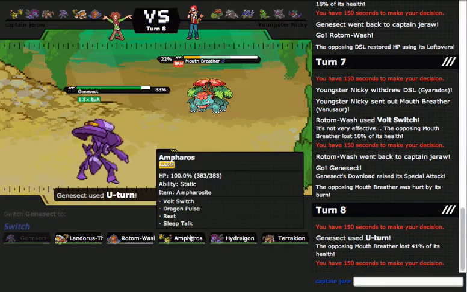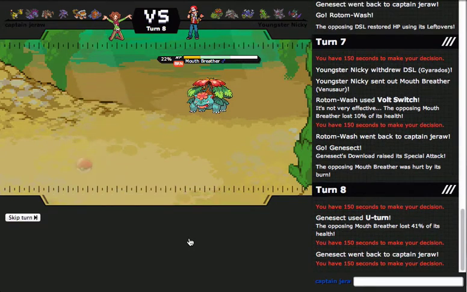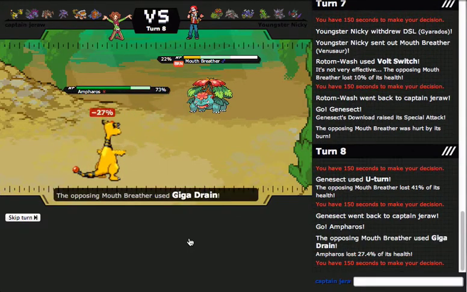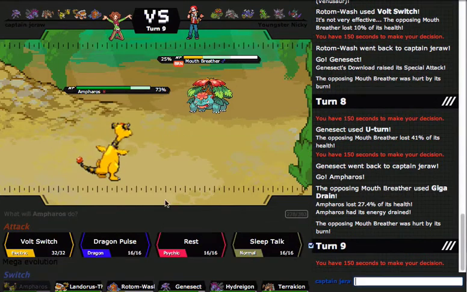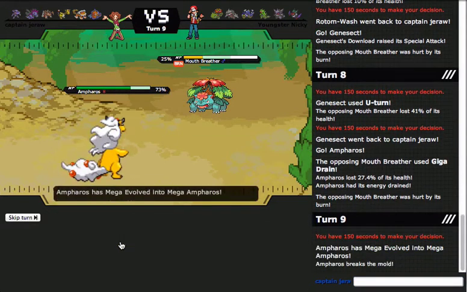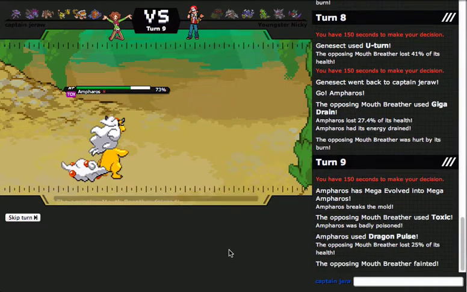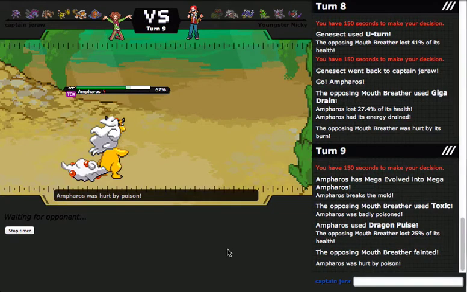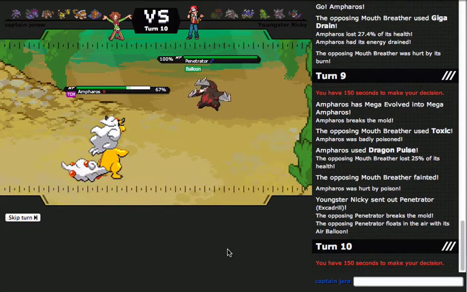What can I bring? I'm going to bring in Ampharos here, just in case he Sleep Powders. And if he doesn't, I can Mega Evolve and go for a Dragon Pulse, because I do have quite a few checks to that Excadrill. So I can just bring this in. He does go for Giga Drain. I can just Mega Evolve here and Dragon Pulse and hopefully kill him as he Toxics. That's kind of a weird move to have, but that will just take him right out and I can just rest it off. Now, the best switch would be T-Tar, but he does just bring in Excadrill.